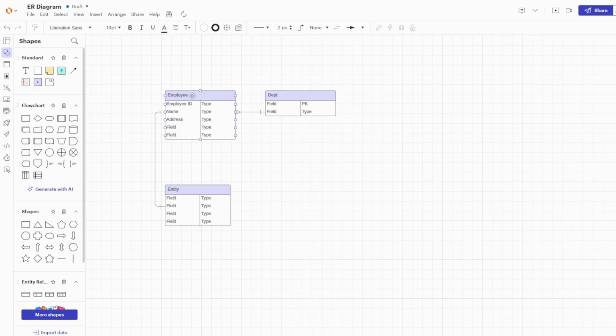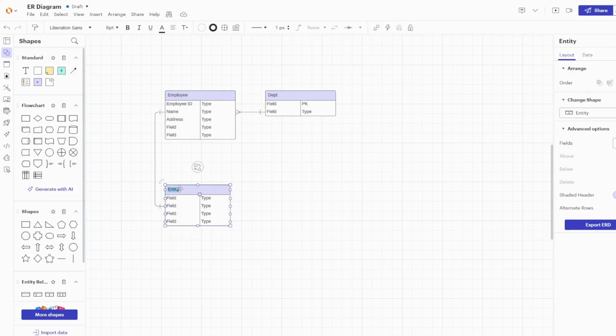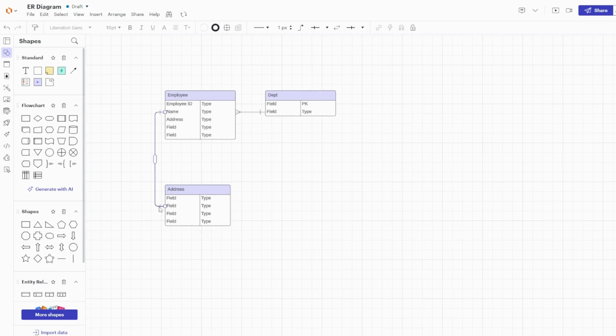The relationship between employee and department is that multiple employees can belong to one department, so this will be a many-to-one relationship. In the case of employee and address, one employee can have multiple addresses. So here I have to change this: instead of one to one, I have to make it one to many.